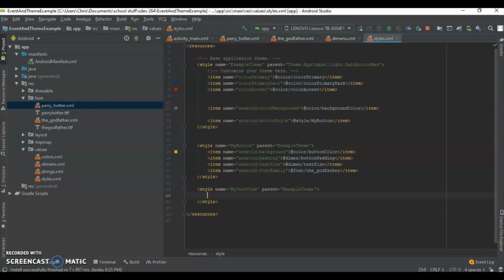You can use whichever theme you want to, you can extend anything you want. You could extend a basic text view or a completely different theme than this, pull it from someplace different. This is definitely something you'll want to play around with and make things look nice, because that's very important. Humans are very much a visual species. People are going to judge your app based on how it looks, so you want to make it look nice. We're just quickly going over how to change colors and stuff, but you can see we're doing the same thing over and over again.